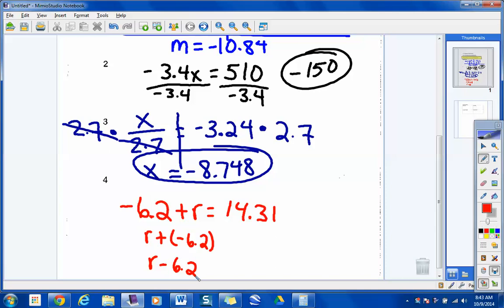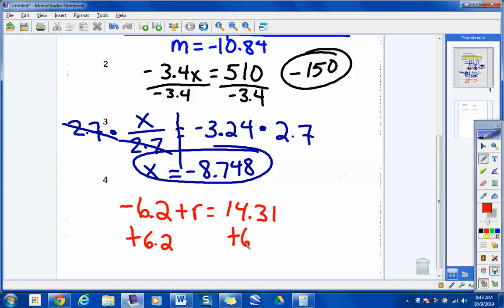So isn't addition of a negative really the same as subtraction right here? Don't you really have addition of a negative right here, which is really the same as subtraction? So how are you going to do that subtraction there, TD? You're going to add 6.2. Okay, you always look at the sign in front of the value first. That's what you need to do. So I'm going to add 6.2 here.